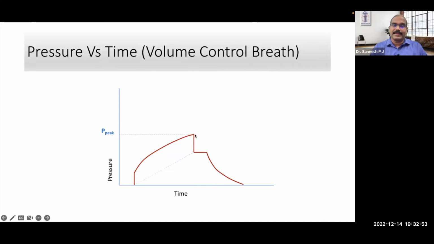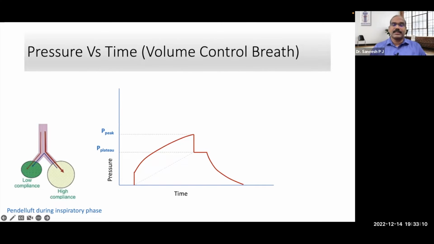So the highest value attained in this pressure tracing is still called pressure peak or peak inspiratory pressure. And now during the pause, it drops and attains a plateau, and that plateaued value, we call it plateau pressure. What is the significance? Plateau pressure is a no flow scenario where whatever you measure at the airway is supposed to be equilibrated with the distal alveolar unit. So when you want to check for the alveolar pressure, or you are concerned about barotrauma, your concern is plateau pressure.